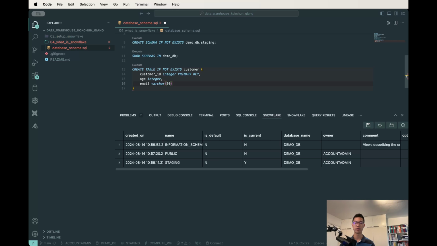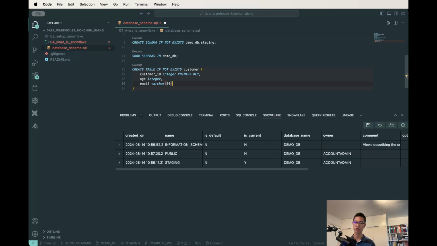However, this gives another layer of validation, basically, because it will error out when the email is longer than 50 characters. However, if you think about the storage, Snowflake will only use the storage that is required for storing the string.